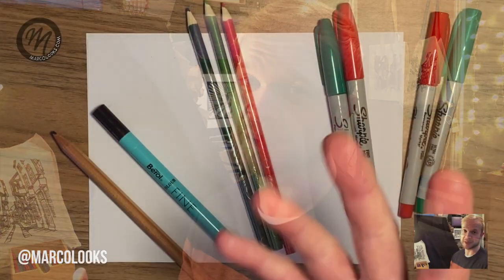So today I'm going to be showing you how to draw some holly in a really simple and super effective way, so you can either decorate a piece of artwork or decorate a Christmas card. Whichever way you want to do it, I'm going to show you now, super simple, what we can do.